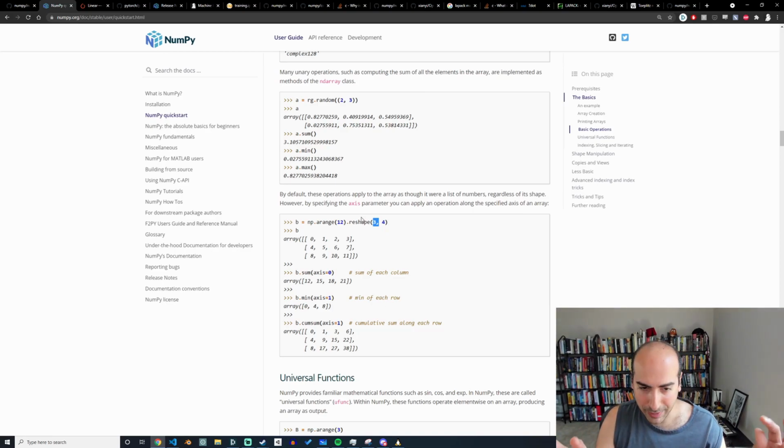You may want to take two matrices and sort of stitch them with each other. So this is the stack operation. You may want to add an extra dimension that's empty. So that's called the unsqueeze operation. Or maybe you want to remove all dimensions of size 1. That's called the squeeze operation.